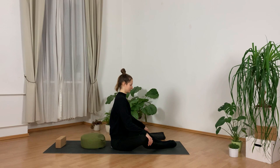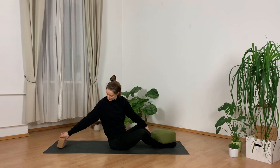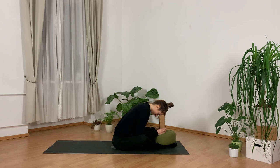Take your props now. If you want, you can use them as support in your next posture. Coming into butterfly, forward folding version now. And when you're ready, you can let your torso fold forward. Spine can round. If you wish, you can support the head. This is not necessary. You could also just let your torso, your head float free. Make this work for you.